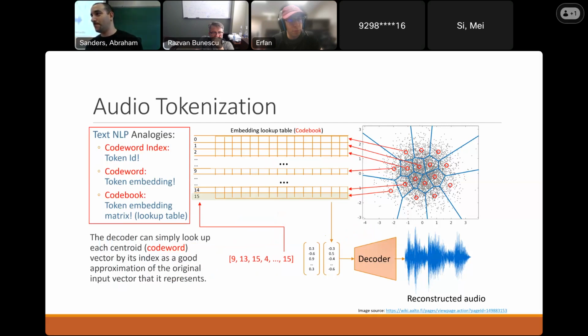I see. So for the k-means, the centroids are predetermined between two parties, and then they can each send the indices. Yes. I should repeat the question for the people on WebEx. The question was, what's the benefit of doing the quantization here versus using the original vectors, because you would lose information.